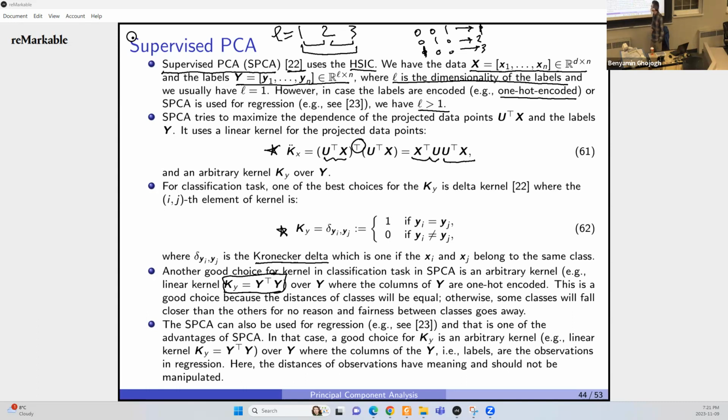I talked about Kronecker delta, I think, in the previous session of the deep learning course. Okay, this is Kronecker delta. What is that? If yi equals yj, it's 1. Otherwise, it's 0. You see that? By the way, as I said also in that session, we have two terminologies of Kronecker in mathematics. Don't confuse them. We have Kronecker delta, which is this.